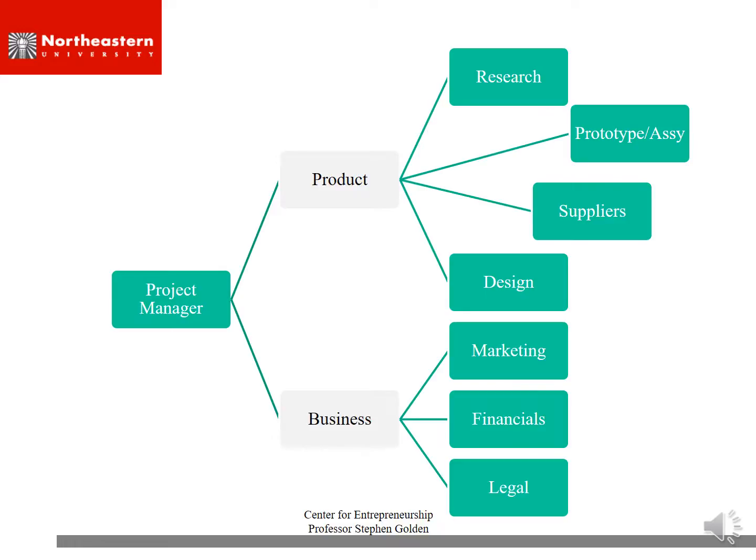So they'll be kind of understanding the market and feeding back to the team. The second person or folks on the team would actually be doing the building. And these people, they'll build a prototype. They usually are the folks that actually work with and select the potential suppliers. This group, the prototype folks, will also work with the design team.